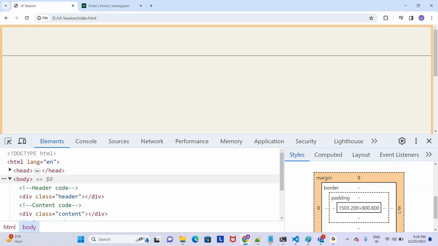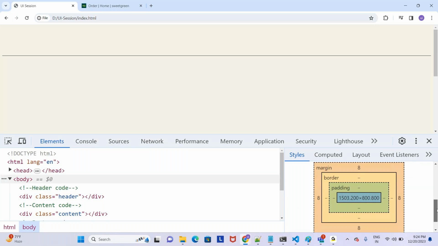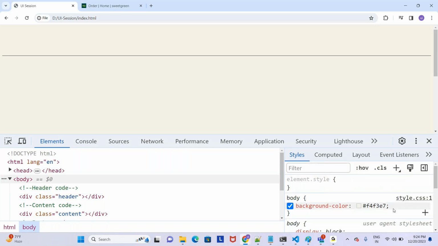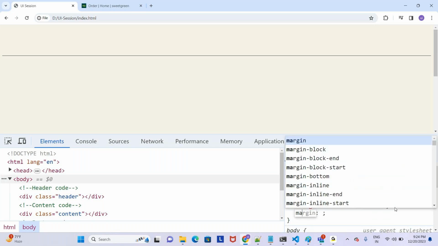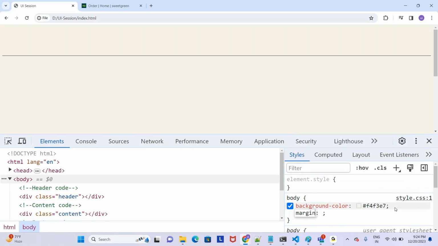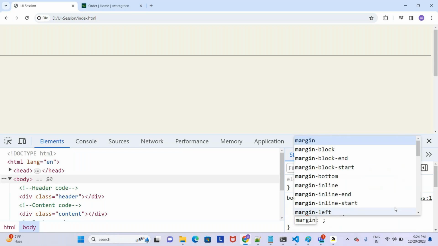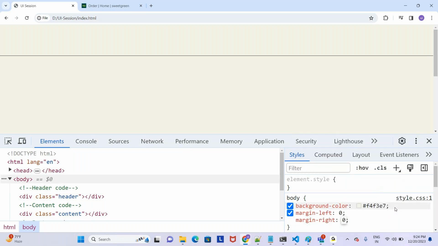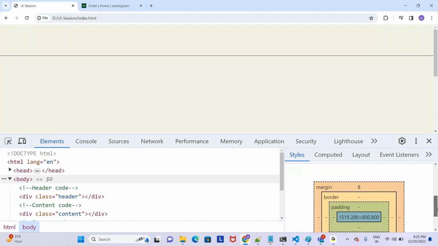So I'm going to make margin left 0, and margin right 0. Now you can see there is no gap on the left and right.